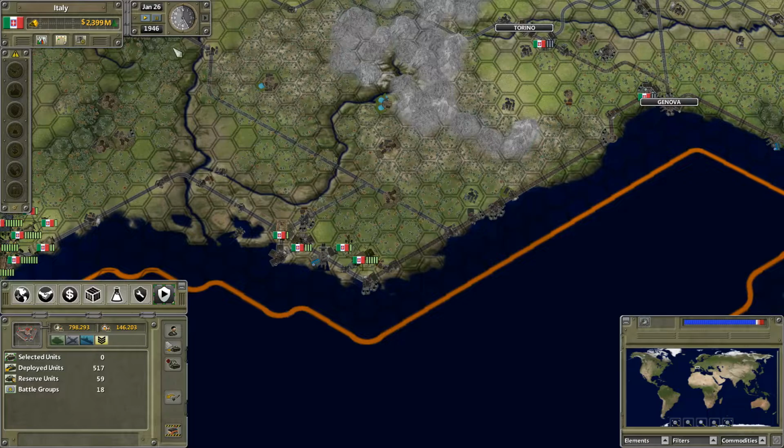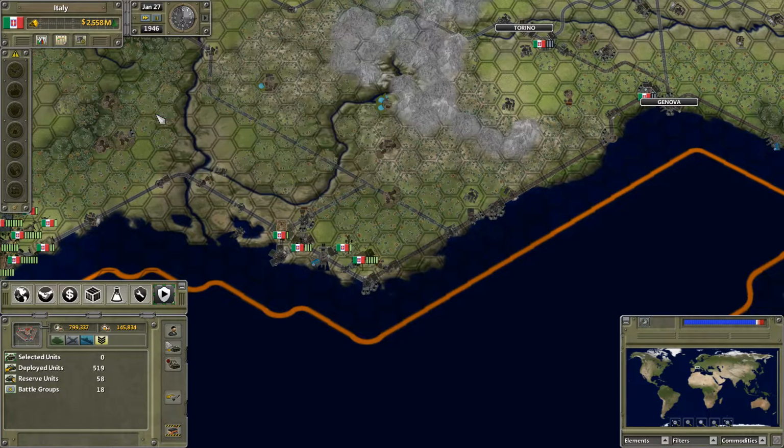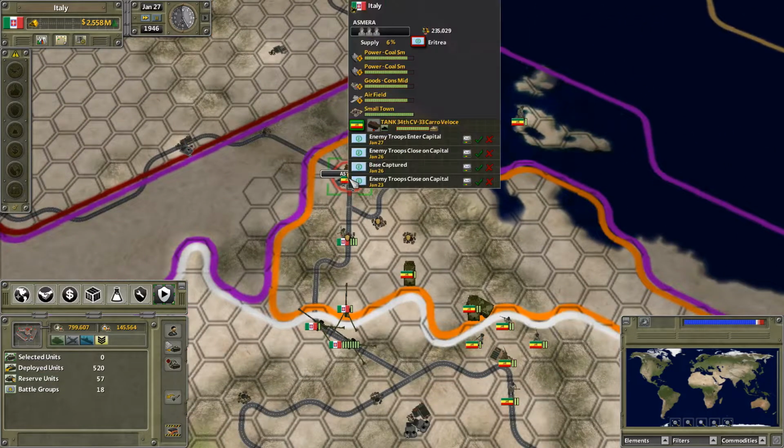Let's see, so we got... First of all, we're going to probably speed up a little bit. 146,000. Just looking how much we are actually gaining. Oh no, we're actually losing some. We took their capital. Yeah, we're just repairing the troops, and building more troops. Oh, we got 112 million from there. Good job, Ethiopia. Good job.